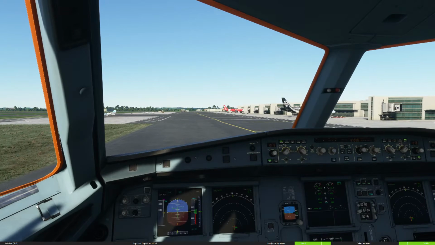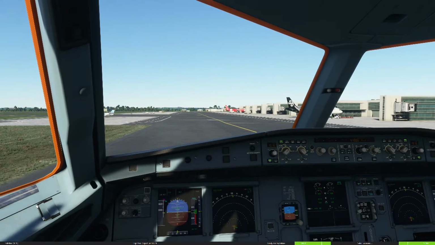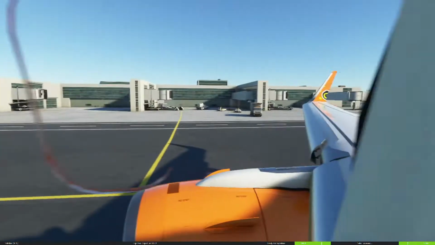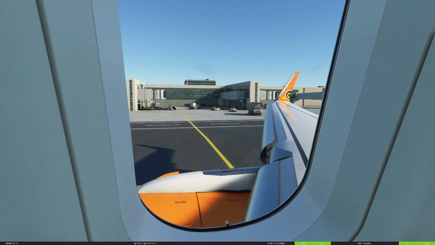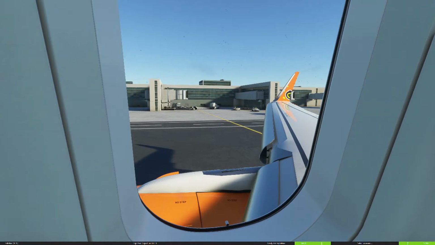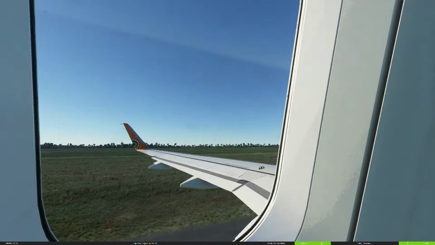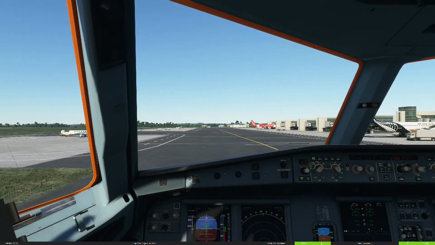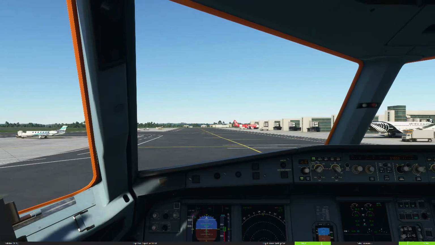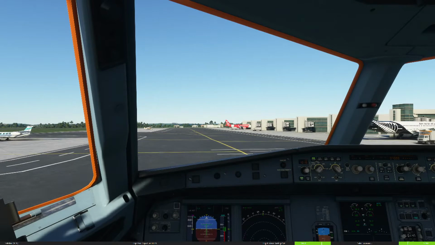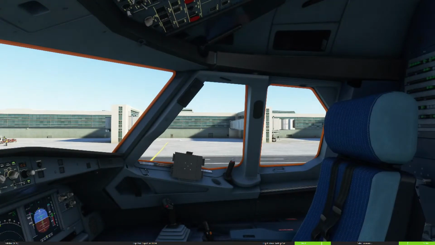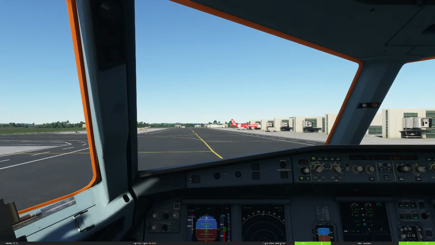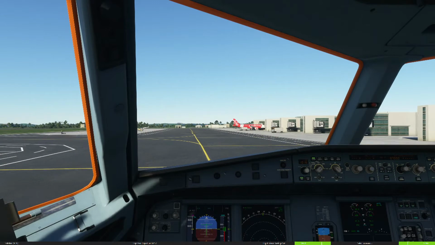Brake check. Pressure 0. Left from here, and then we will take first right, and it would be at runway.